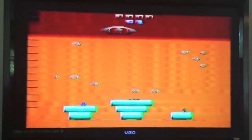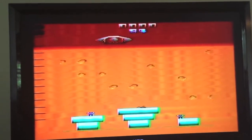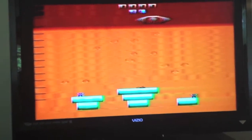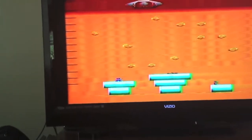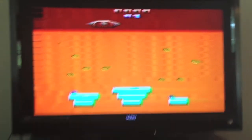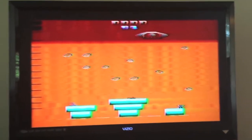And then you have a limited amount of fuel, which is in the top center of the screen. Currently it's at 94, and above that is your score for picking up various stranded citizens. You have to get through the little asteroid belt and make it down to the platform without squashing them. Then they'll run into your little ship and you've got to blast off and head back to the top while it's moving, while the asteroids are moving, while they're shooting at you. In my opinion, a very difficult game. I dug this one out — I haven't played this in years, but it's a fun game. I think it's a very well-done homebrew. You can probably still get this on eBay; I don't know if they're still making ROMs of this anymore.